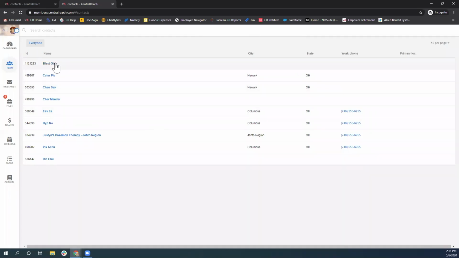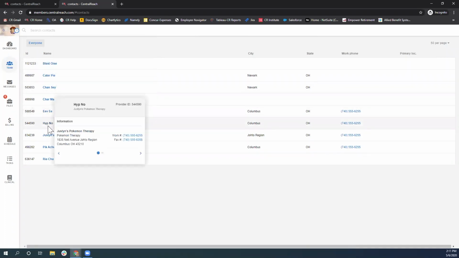They can click on the team that they're working with, if it's their BCBA or their technicians. Again, it's going to give them information. However, this is information associated with the office location, nothing else, unless you have the employee's home address set up as an office location. So just keep that in mind.